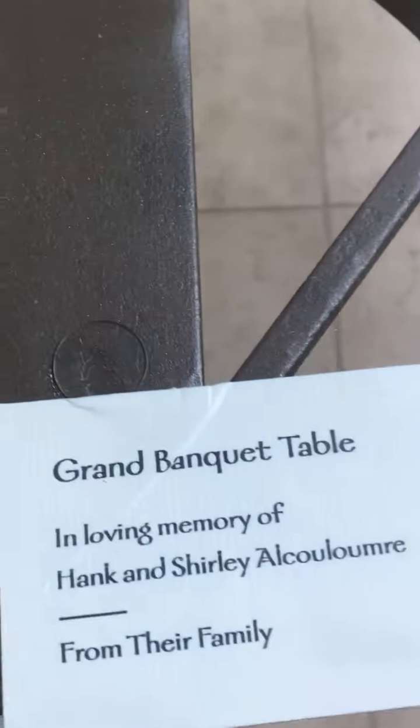I'm going to show you also something saved from the old synagogue. The lighting isn't really good for you to see all of this, but this piece was taken originally from the old synagogue and made into a table. It's a grand banquet table. Here's the information for you to take a look at it.